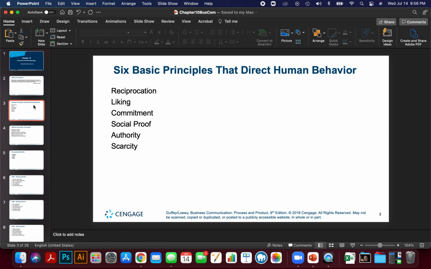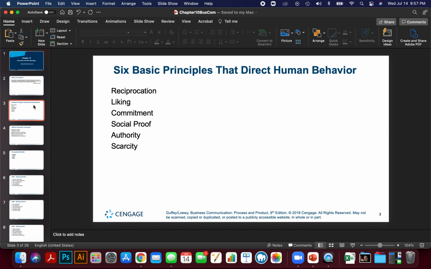So first thing that we need to understand about persuasion are the 6 basic principles that drive human behavior. Now, a lot of times when you see in advertising and marketing them talking about human behavior, these 6 basic principles drive a lot of decision making in it. Maslow's hierarchy of needs is an example of what advertisers use to persuade people to buy their products or to believe their marketing messages. Very similar to Maslow's hierarchy of needs, it's based on 6 principles that direct human behavior, right?